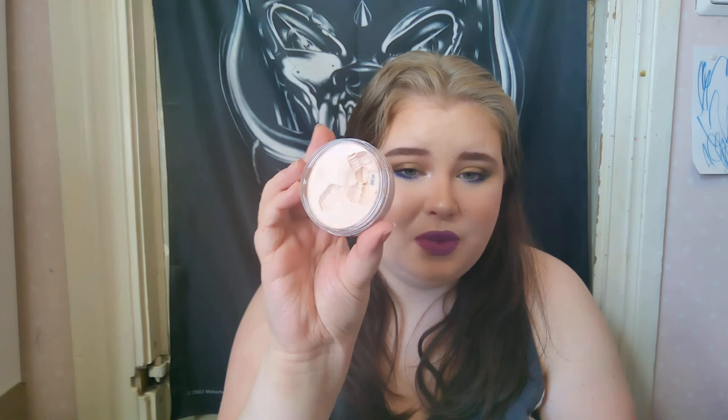The last prompt was the Eight of Diamonds — something a friend is panning. I've seen quite a few people pan the Elf Poreless Putty Primer, so I'm going to roll in mine. I nearly have a pan in there. My goal will be to use this 30 times because I will not be able to finish the entire product, but 30 uses is good for this product.